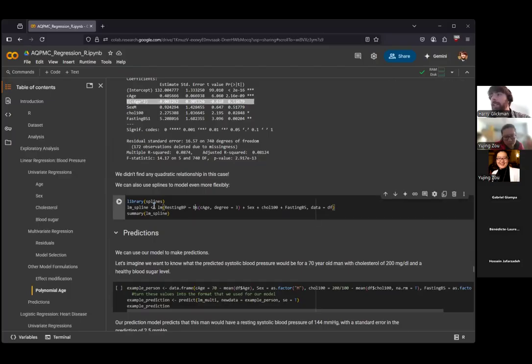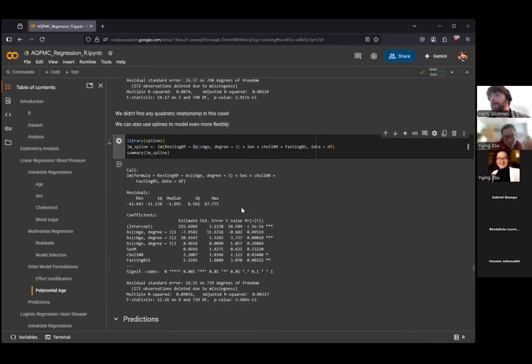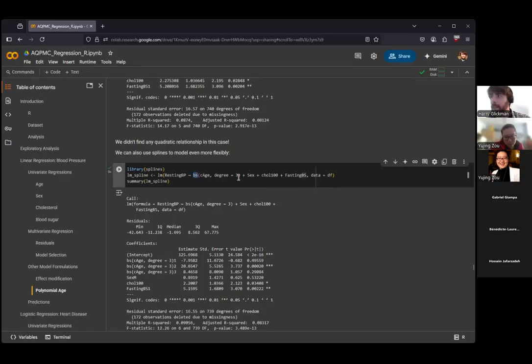You can also do things like splines, which I'll get into, and which gets extremely complicated, but this is just a basis spline of third degree for age. And so it's linear, so it's simple, but it can get very complicated if you want it to. You just need enough data to fit that kind of model.